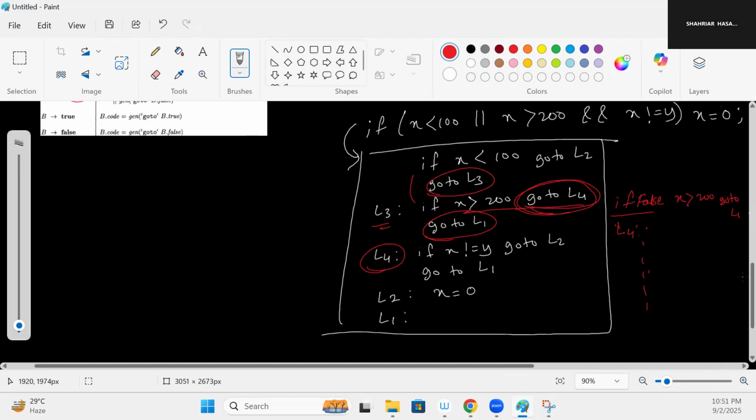Okay, so this is one of the keywords we will be introducing. And the next thing is this fall. So basically, when we'll be assigning, let's say b.true, instead of b.true assigning to a new label, when we will be saying b.true is equal to fall, that will simply refer to that whatever is here, if this is not true, then go to this next instruction.